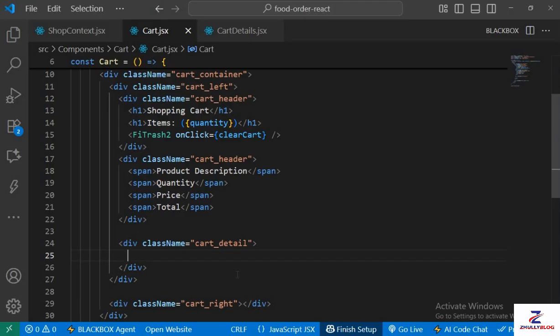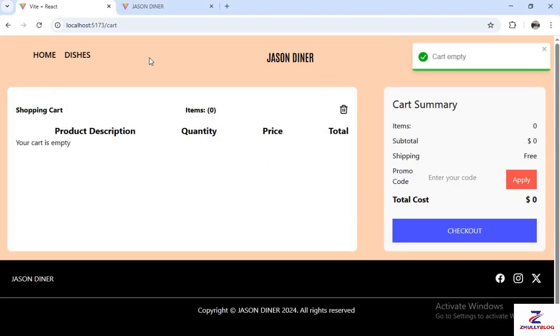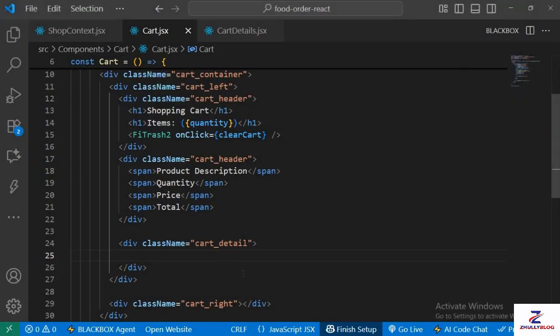But before mapping, we need to check, let me show you. If I delete the entire cart now, you can see right here that it says your cart is empty. So we need to check the quantity of items that we have in cart to ensure that we have something in cart. If the length of the cart is 0, then we should display your cart is empty. If it is not, then it should display the cart details page. So that is what we want to do here.